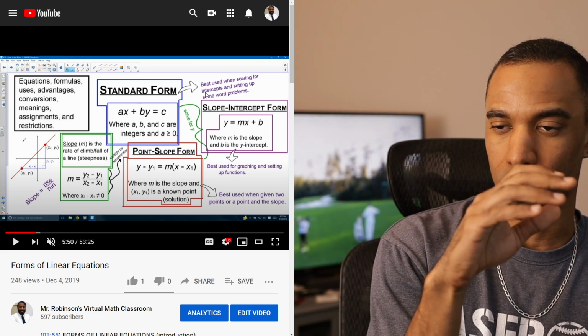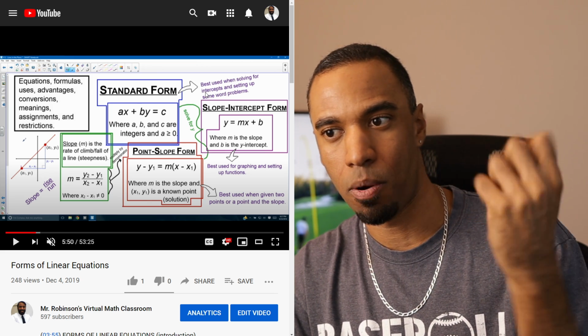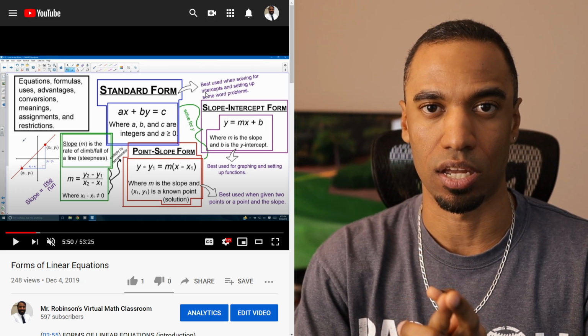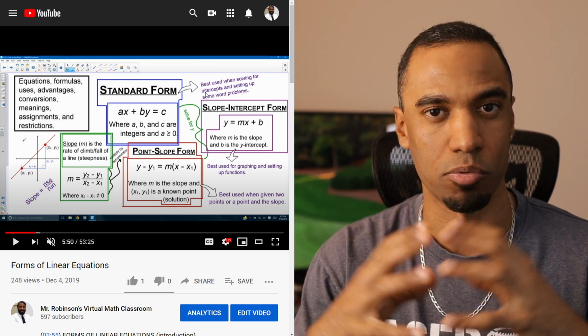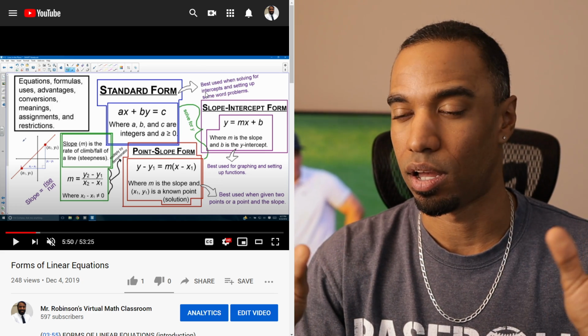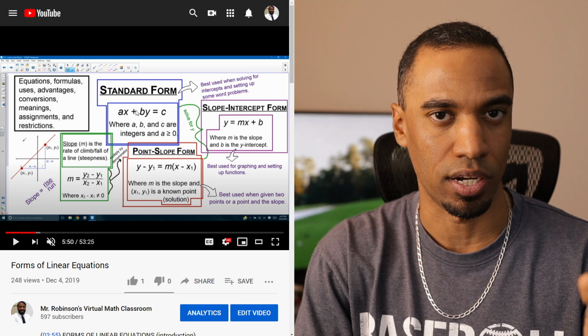For the y-intercept, set x equal to 0. For the x-intercept, set y equal to 0. And it's good for setting up some word problems. We're going to be looking at some word problems that are expressed in standard form. So understanding the concept of standard form is pretty good. And your book defines the standard form of an equation. If it's written in this form, then you know that it's linear. There's that as well.